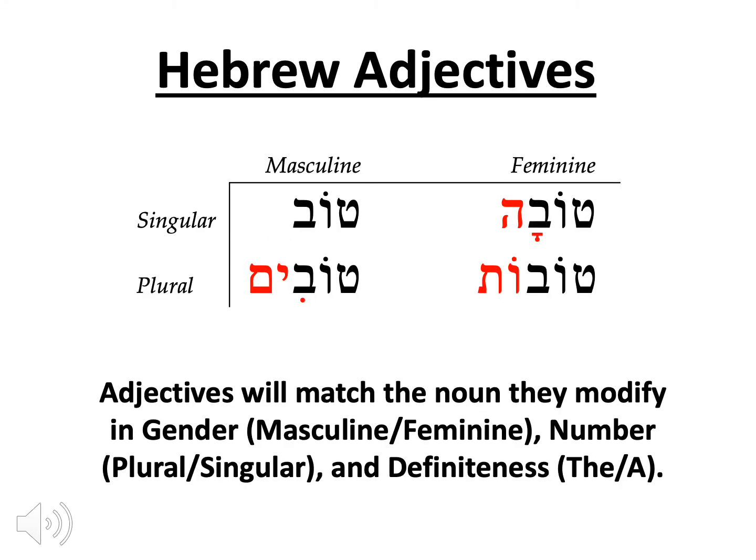The good news in all of this, though, is that you have not just learned all the endings for nouns, you've actually also learned all the endings for adjectives, because adjectives have the exact same endings. Actually, they have feminine and masculine. There is no dual ending for an adjective. For dual nouns, adjectives will just use plural endings. So here's the adjective ending chart, which is really just the noun ending chart without the dual.